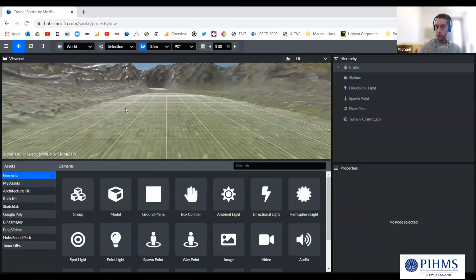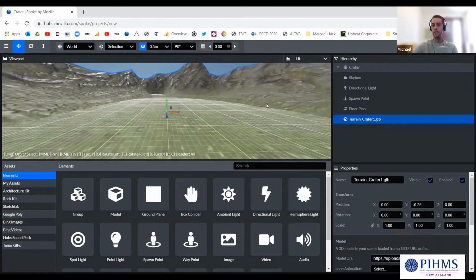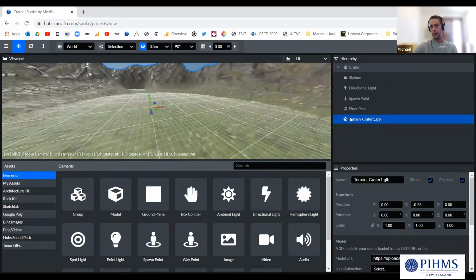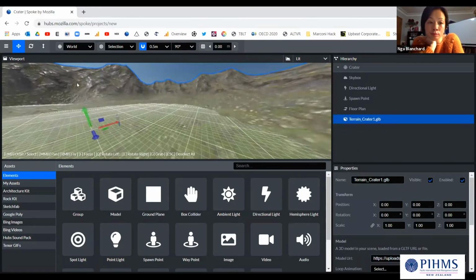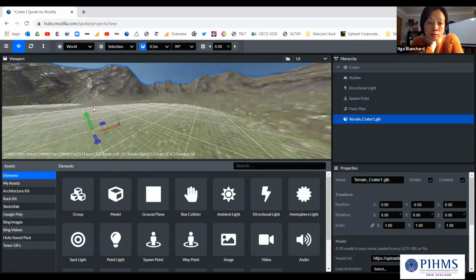Also, if you want me to stop, please send me a message, say, Michael, I don't understand, or it's too fast, just stop me. So we have project, then new project, and it always gives you this scene, always. I like to remove the terrain or land, this land here, I don't want that there.